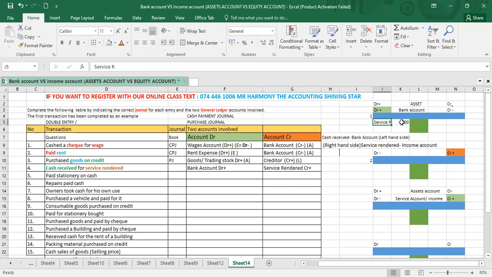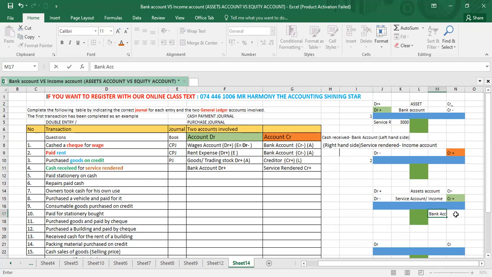Can you see? We are saying our bank account has increased with the service. How much did we receive? 3,000. Now, for the account of the business, what is happening to the service that we have offered? We have received the income for the service, and income increases on the credit side, the right-hand side, while income decreases on the left-hand side, the debit side. For now, when we receive money, under the service rendered, where does this money go to? It goes to the bank account. Can you see? These accounts are working interchangeably. The money goes straight to the bank account of the business.